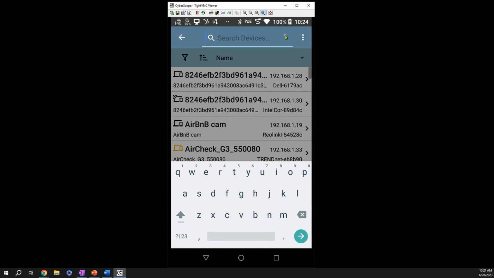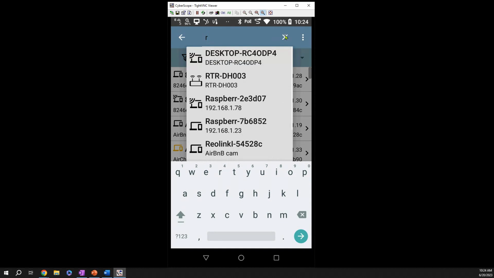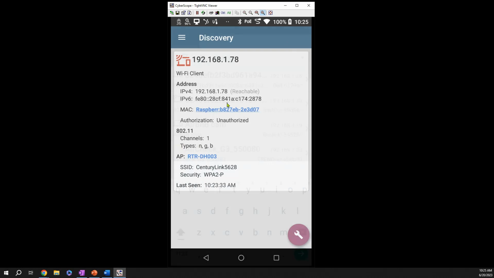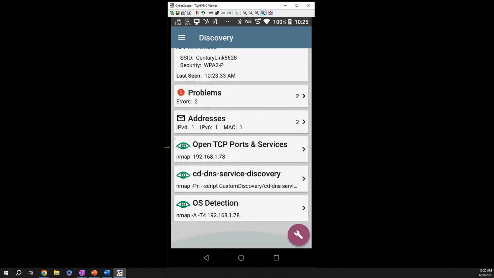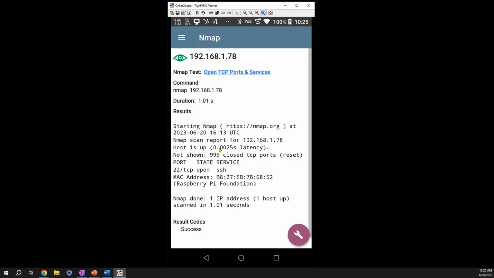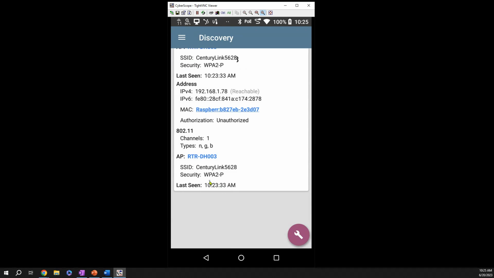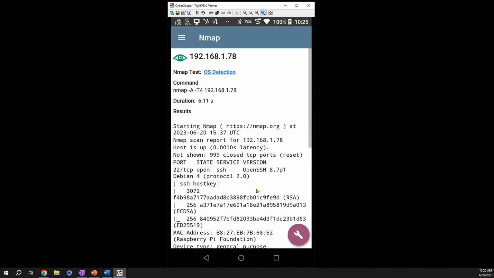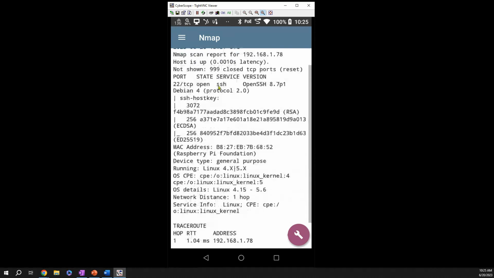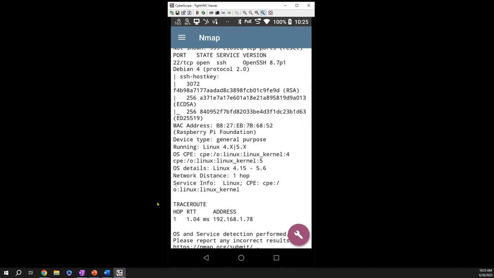Let's say I wanted to see if there were any Raspberry Pis. I could just start to type AR, right? And it'll do an auto select search and come in and go, whoa, well, there's one right there, and immediately go into the details. We've already detected some problems with it. I can come down and look at what ports and services are open. It's running SSH. And even go into things like OS detection, right? So here I can see the version of Linux it's running and all that.